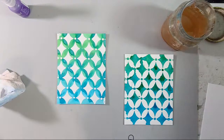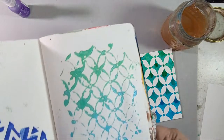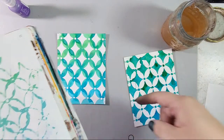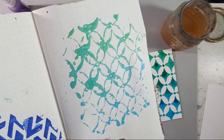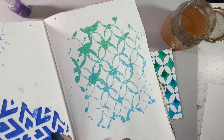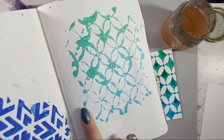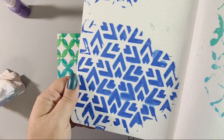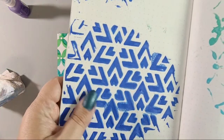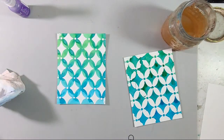Let me look at my list here and see what else we have. Oh, I want to grab the journal too. So this was what we used when we were making this one. We pushed the color down with the book and we got this color seeping through, and it's just the perfect start to an art journal page. I love that. I can't wait to finish this. It's going to look awesome. And then this was with the paste that I had made earlier with the Danube blue. So pretty. The texture is fantastic too.